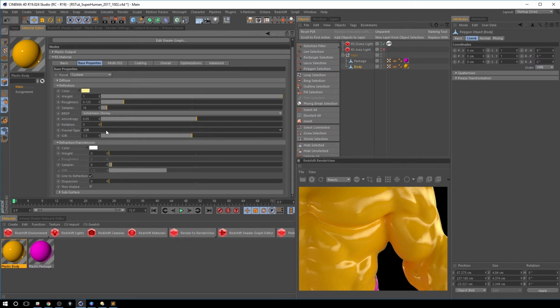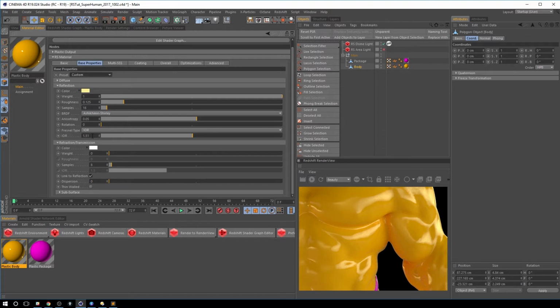And so the index of refraction can be measured on a piece of granite or steel or paper or aluminum or things like that, really anything. And so you can go and look up these numbers. 1.5 is for plastic. 1.51, I believe, is aluminum. I don't want to change all my settings already, but even just a point of a difference is all it takes between plastic and aluminum.